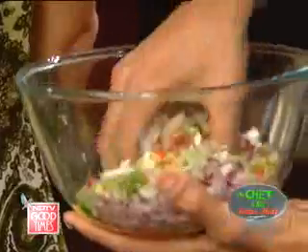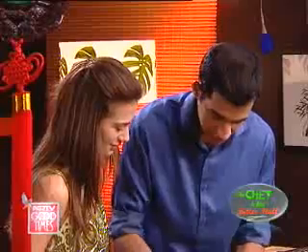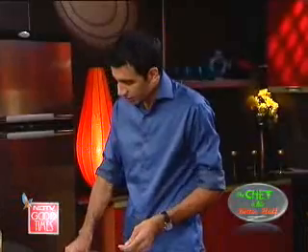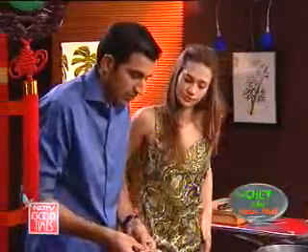You're going to mix it up — I've got to use my hands, just got to get in there. I'm going to add some corn flour to bind it up — a little goes a long way, so you don't need much. To prevent the mixture from sticking on your hands, put a little sesame oil on your fingers. The reason I've used sesame oil is because it gives a really nice, nutty flavor.